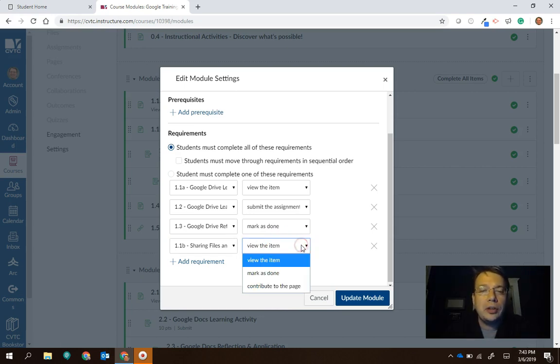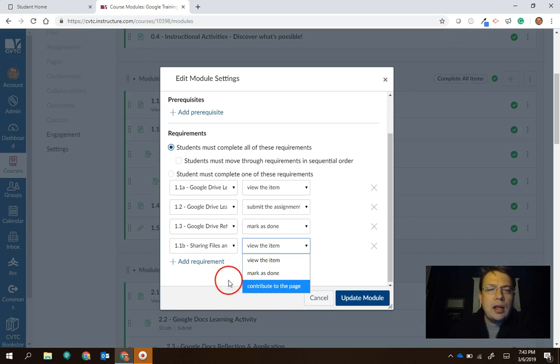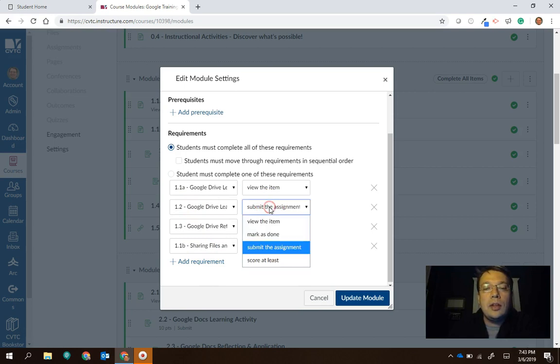But just to show you the other options here, I can do view the item, mark as done. Contribute to the page would be if I created a page in Canvas in which I gave students the ability to edit that page. That would be contribute to the page. And if I do an assignment, so this is a page right here that I'm working on. If I go up here to this assignment, you can see that submit the assignment is another option.